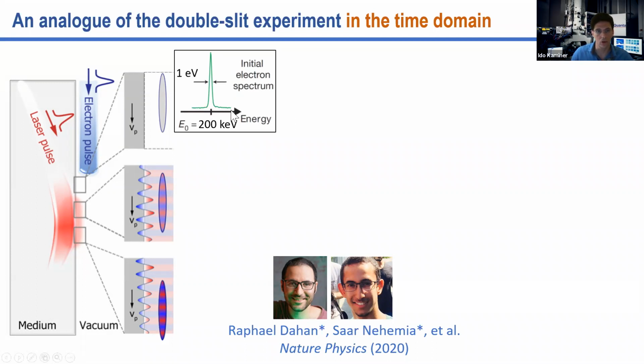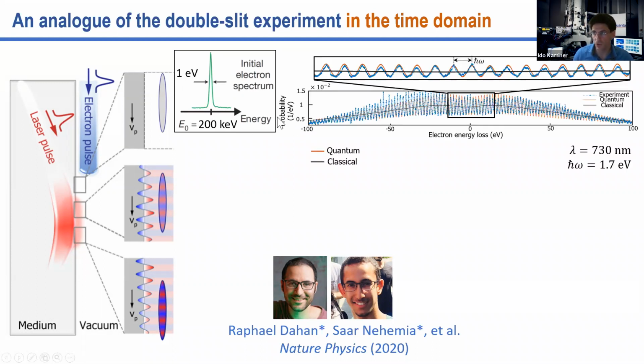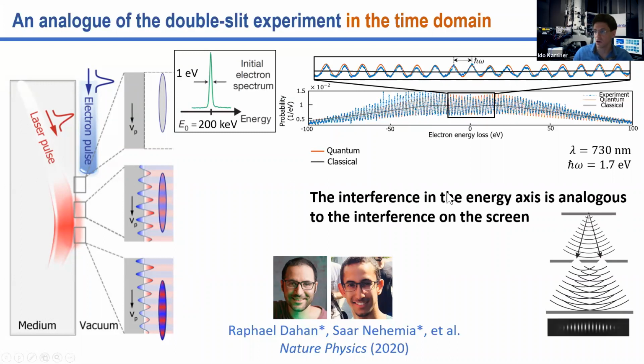And after interaction, we're going to measure the electron energy again. And what we find is the following picture. You see that as a function of energy here, and this is whether the electron lost energy or gained energy, we see a bunch of peaks. See this oscillatory behavior with the distance between peaks being exactly the energy of a single photon. You can think about it in a few ways, but one of them is to think about the double slit experiment. We see an interference of light that is typically obtained by patterning the surface, putting two slits, and then looking into the far field as a function of angle. And then seeing the interference.